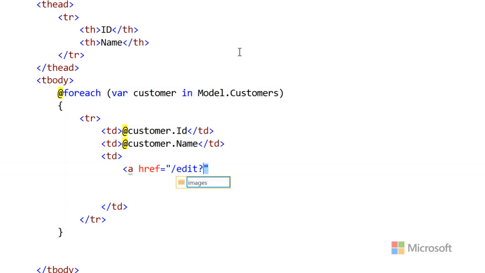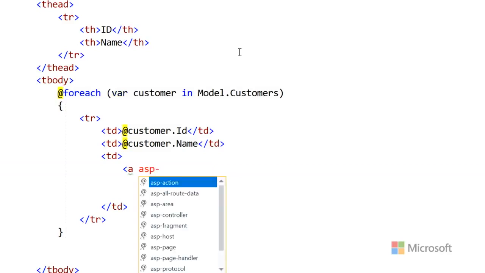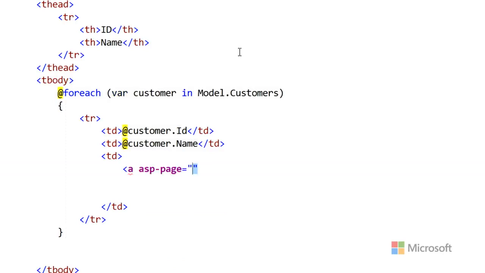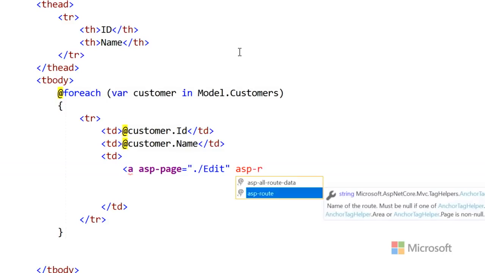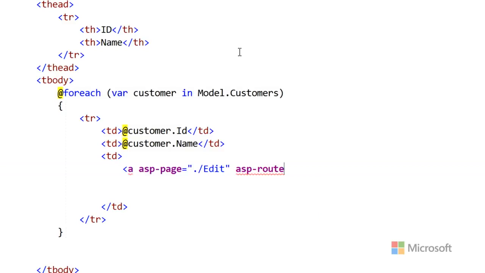strings and stuff, but remember we talked about how great tag helpers are. What if we went and said ASP page, and then we could say there was an edit page, and then it would figure out what the URL would look like. And then it could even express the route a certain way. We'll talk about routes in a minute.